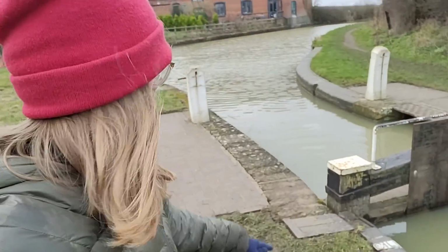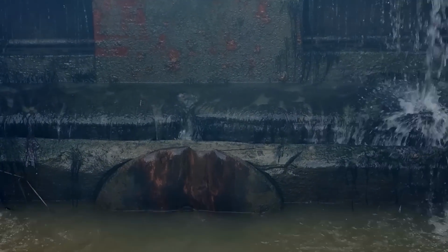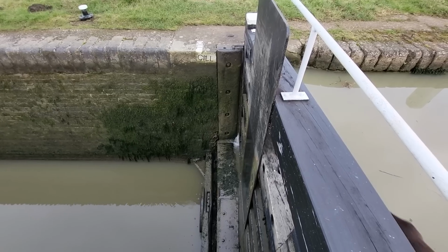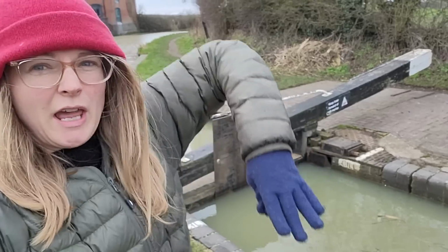I have to be really careful when I go down a lock because there's something here called the sill, which is this huge big metal thing. And if I were to get the back end of my boat stuck on it, then it can go beep. Bye bye, Bodie.